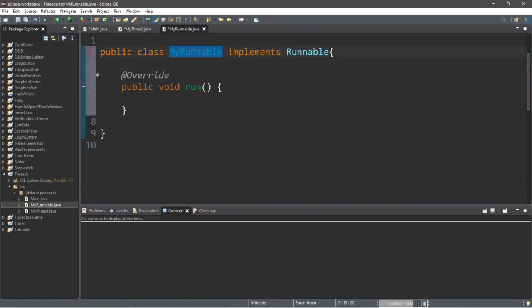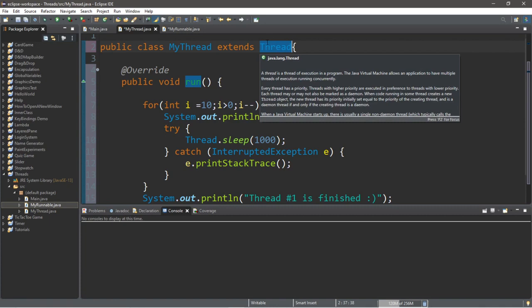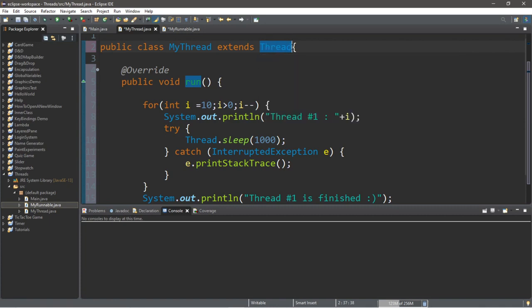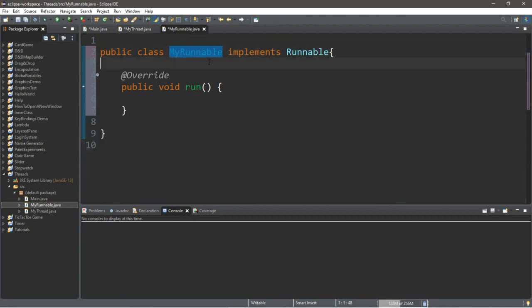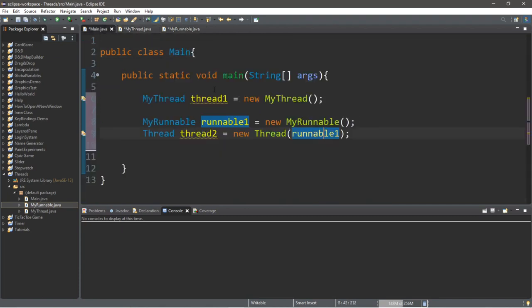Because with this class, you can still use inheritance, like we can extend another class. But if you use this class as a subclass of the thread class, well, in Java, you can only have one parent, so we can't have another class as a parent. We're limited to just one, the thread class. However, we can implement another interface. So just from my own experience, people tend to use the runnable interface more compared to extending the thread class. But do what works for you, though.